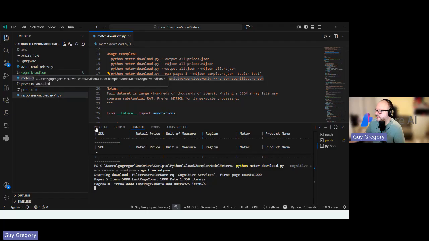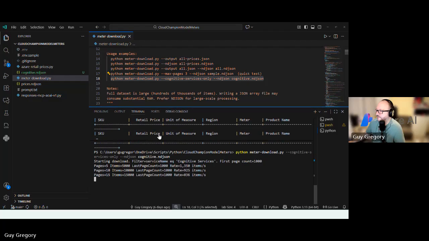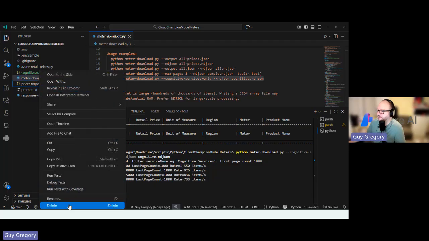And you can see here that it's downloading 10,000, 15,000. There's about 23,000 meters within this cognitive services filter here. Nearly done. In fact, I'll delete that old one.